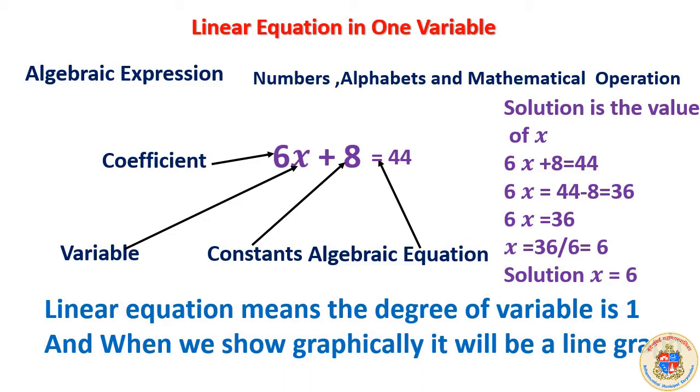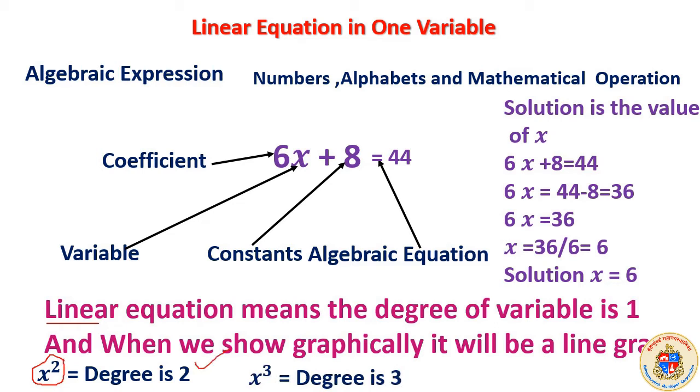In the name linear equation also there is LIN, meaning linear equations give a line graph. And you have to create a graph of linear equation in two variables this year. And meanwhile, I told you about degree. Degree is nothing but the index what we show here. In this case it is 2 at the bottom left side, and in this case it is 3, and in the given case 6x plus 8, degree is equal to 1. Here degree is equal to 1.